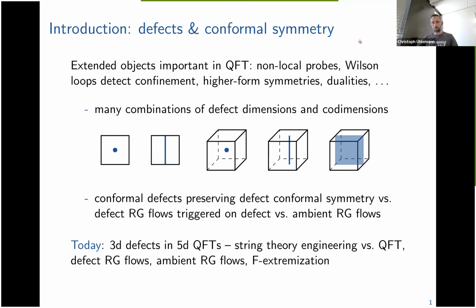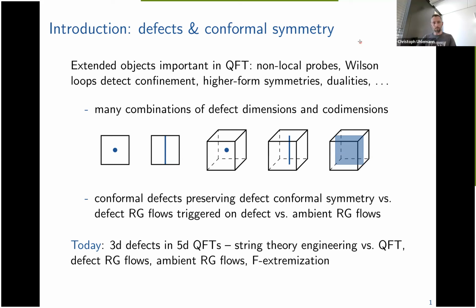And it is certainly interesting. In string theory, we have a lot of room for defects, but in quantum field theory, we do too, especially in higher dimensions. And so my focus today will be on 3-dimensional defects in 5-dimensional field theories. So codimension 2 defects. And from a very general perspective, the most constrained case is when the ambient theory is conformal and the defect preserves some part of that conformal symmetry. Can't preserve the entire symmetry, but at least the part associated with the defect can be preserved. And that's a very constrained scenario then.